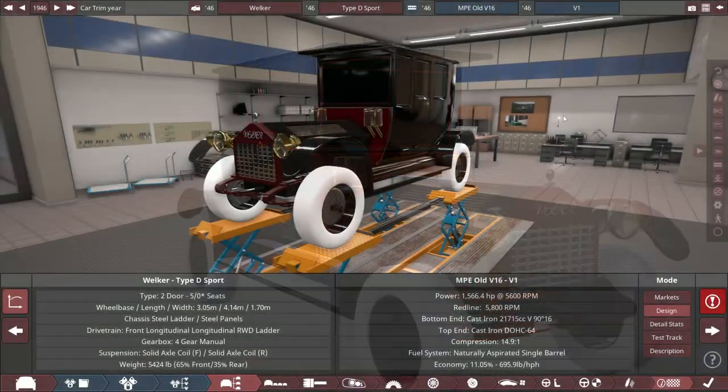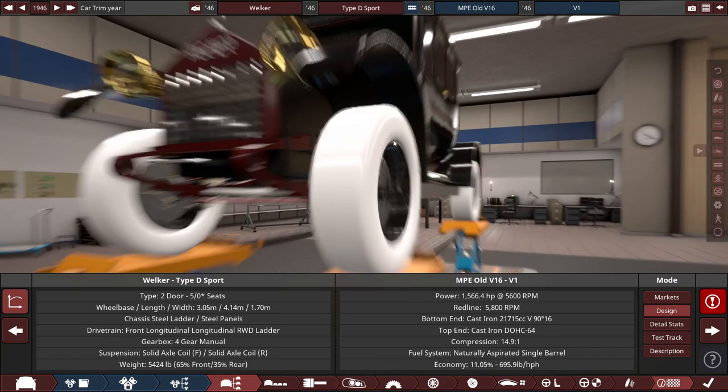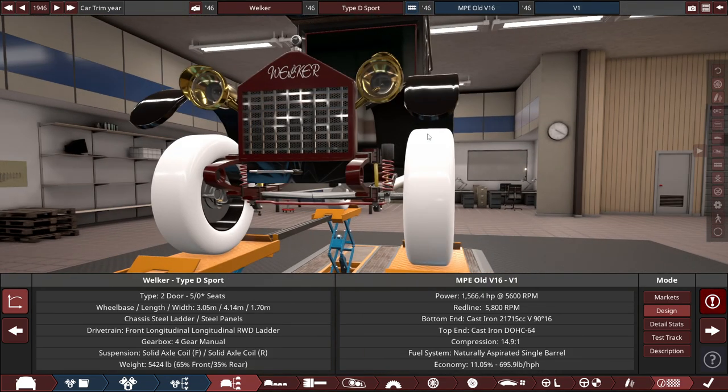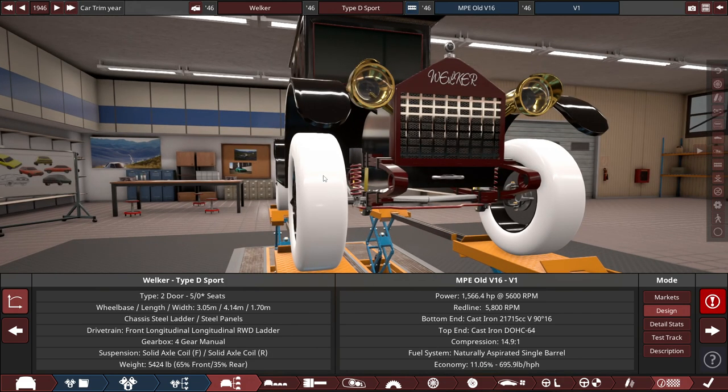Alright, so I'm done building this ancient car, the Welker Type D Sport, with these white tires, pretty much giving the 1900s look, where tires were either all black, all white, or matched the color of the car. It looks kind of goofy with these white tires, not these thin tires that were colored and more suited for the time period, but here, this looks stupid. But we have to make them wide because, well, it's a powerful and fast boy, alright?